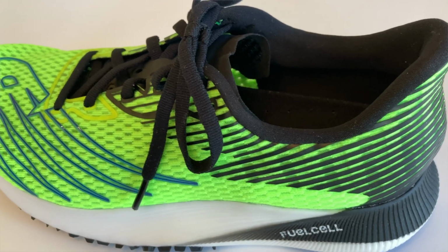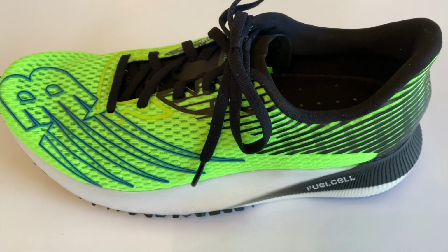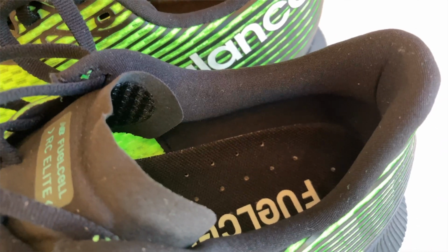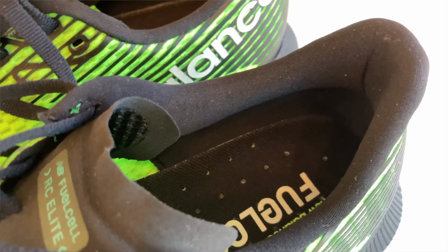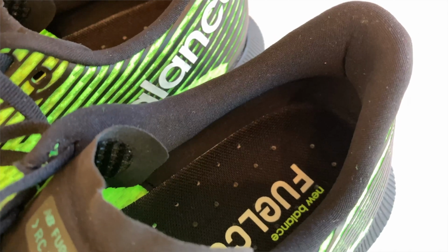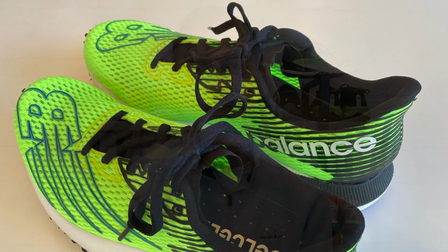They do have a reinforced toe for durability reasons. And then as we work our way around to that collar of the shoe, as well as that heel tab, it's well padded. You know, it's a very traditional padding around that area. I felt very comfortable in the shoe that way. And with that heel tab, you know, they have a slight Achilles heel flare. I do like that. I did enjoy that feeling in the shoe. It just added to the comfort of it.